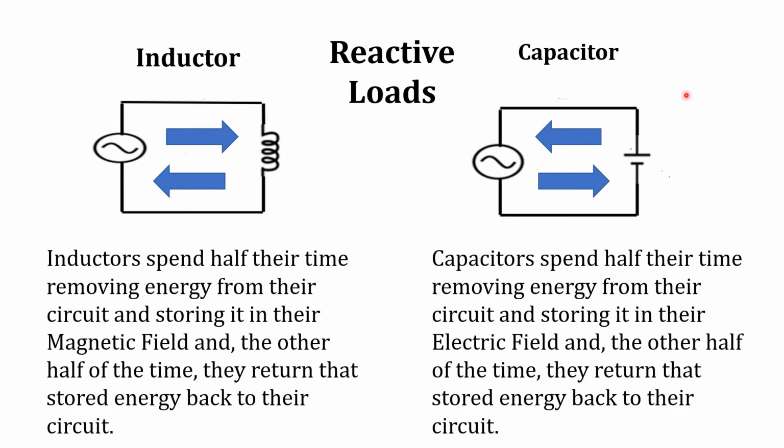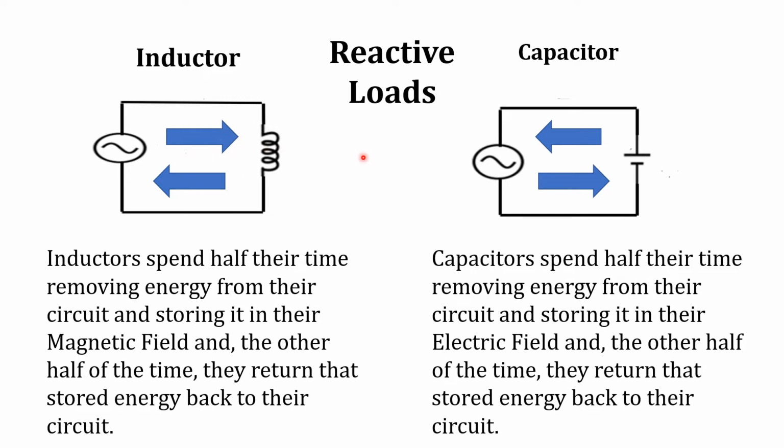Again, I've placed blue arrows in the middle of these circuits to depict this exchange. And please note that these arrows point in both directions in each circuit, to account for their action of removing energy and storing it in their field, and their reaction of returning that energy back to the circuit.